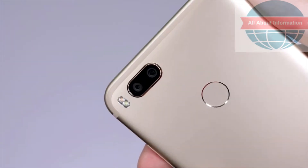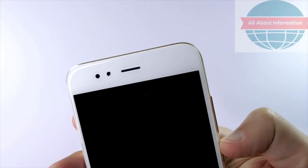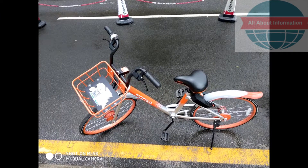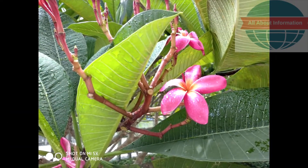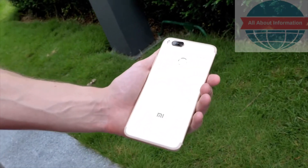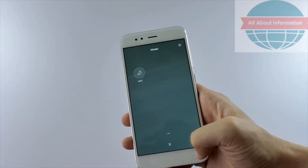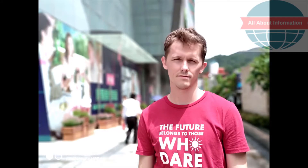What really stands out with this phone is the camera. There are very few budget phones on the market that have cameras that can compete with the 5X. It has a 5 megapixel camera on the front and two 12 megapixel cameras on the rear, but that doesn't really tell the whole story. Here are a few photos I shot using the rear cameras. Generally, to get high quality photos like these with a smartphone you'd have to spend upwards of $300, so it's nice to see near flagship-level photo quality in the 5X. There are numerous functions to choose from, including Bokeh mode, which is available by clicking the small icon at the top centre in the camera app.